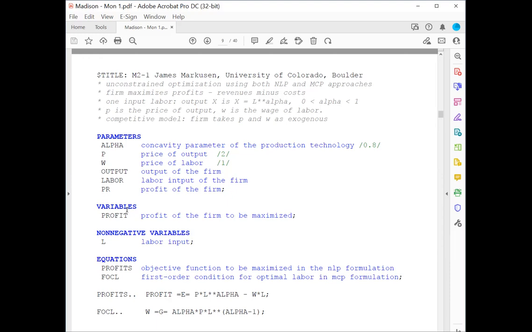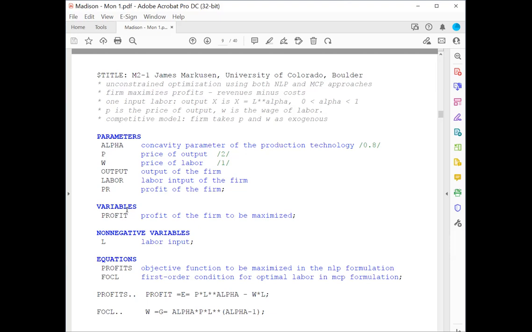If you don't have a comma after the name of a variable or equation, it is taken to be a comment statement, and so you see it appears in blue. This is made from GAMS Studio, which I think is a great introduction. You open GAMS, it goes directly into the editor. If you use a programmer's editor like Tom does, that's great. But this is a simple introduction, and all the color coding is there for you. You can change it as Tom does, but for most of what I do, this is perfectly adequate.